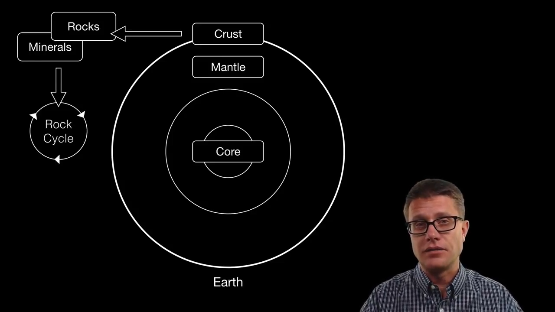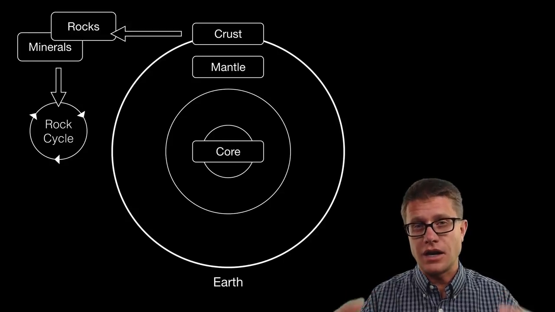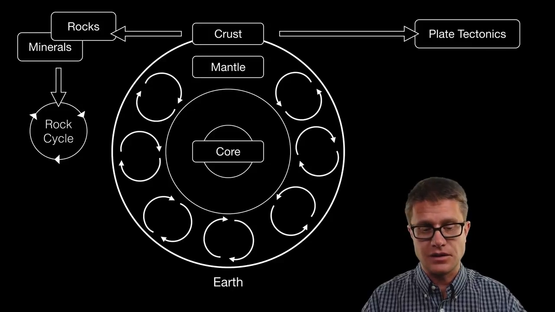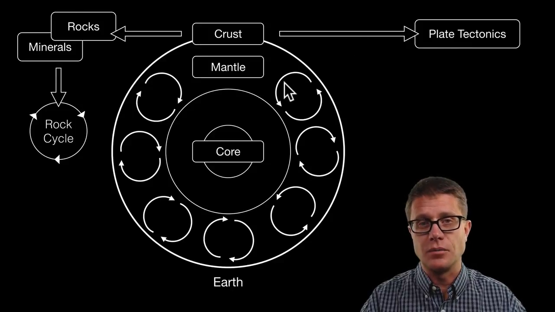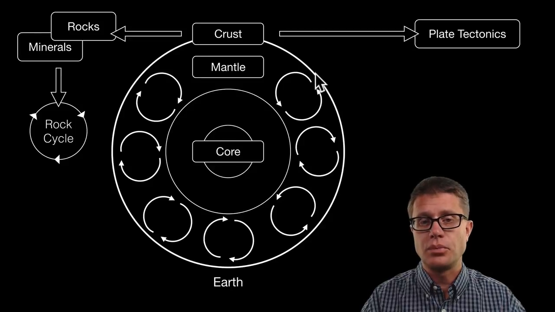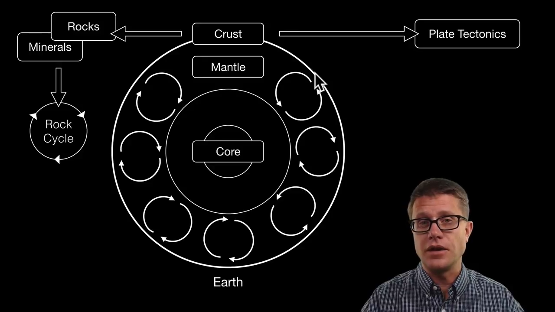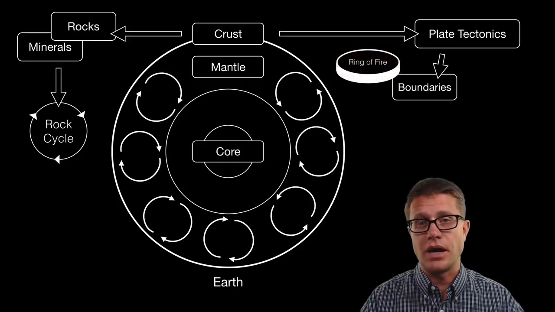Now the crust itself is made up of these large continental and oceanic plates, and they float on the mantle itself. And so this is rock under here, but it's rock that's moving. As we generate heat, as it moves up, it's pushing those plates around. They move very slowly, about the same rate that your fingernails grow, but they have huge force and therefore huge impacts. And so when those plates run into each other, we have boundaries.